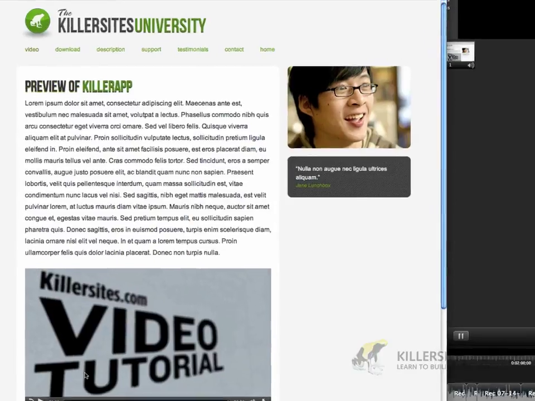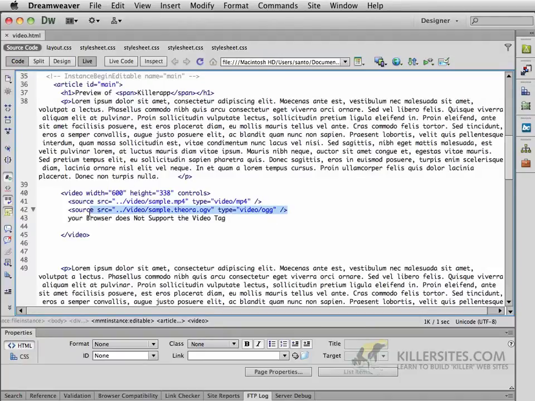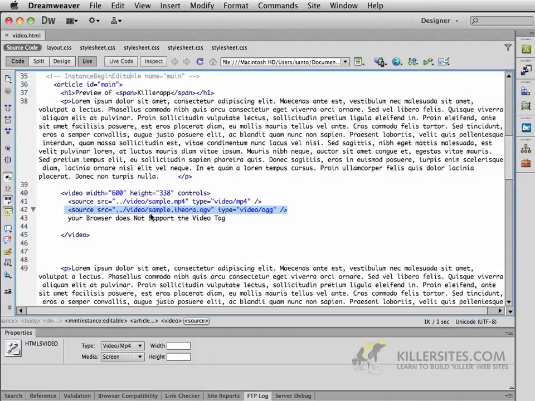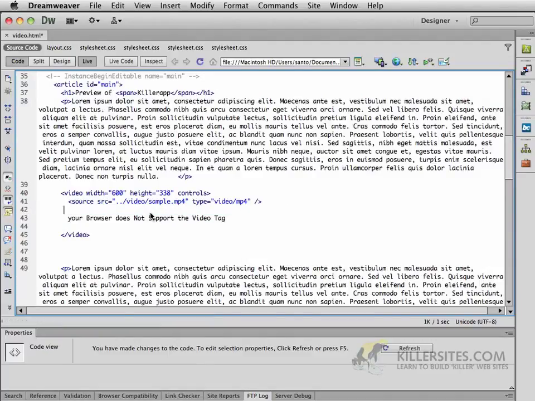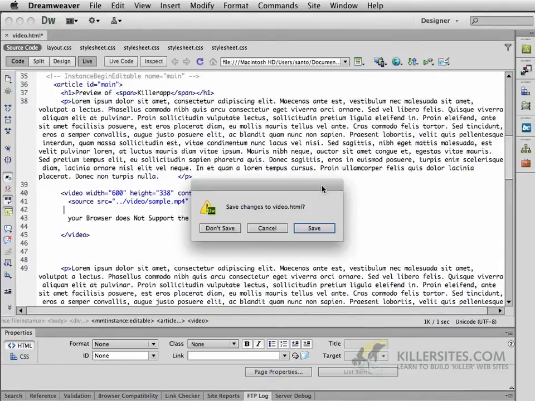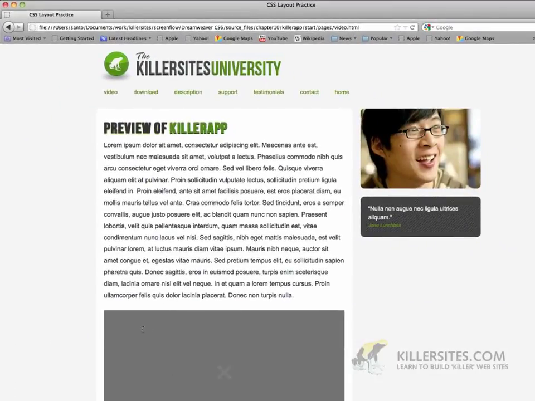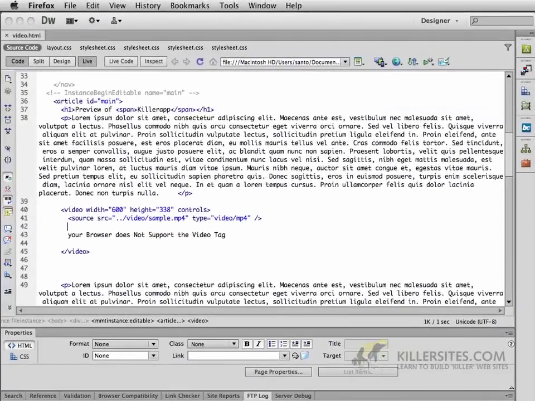Now let's just go back to Dreamweaver for a second. I'm going to go to the code view, and I just want to show you, if I were to remove the OGG video source, Command X or Control X on a PC, and let's say I were to preview this inside of Firefox. So I'll save the file, and inside the Firefox environment you'll notice that if you do not have an OGG video available, it's just showing you a box with an X in it and it won't play.